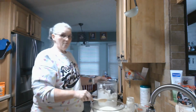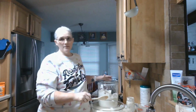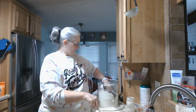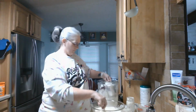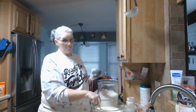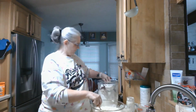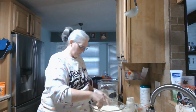Now it calls for 5 to 5½ to 6 cups of flour. I say that because every time you do this, it's going to be a tad bit different. With bread, you usually get a range. So that's 1, 2, 3, and as you see, I'm not really being careful about how I measure it either. I'm just scooping it out. 4, and I'm going to stop at 5 and do a little bit of mixing.